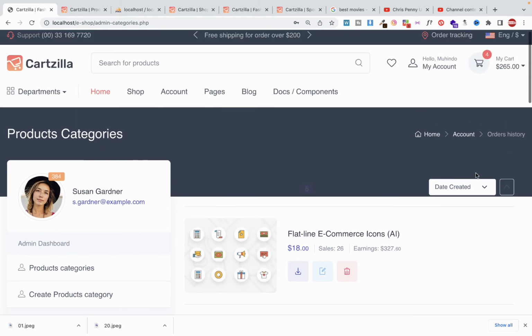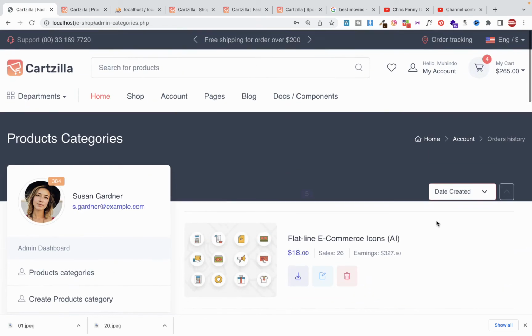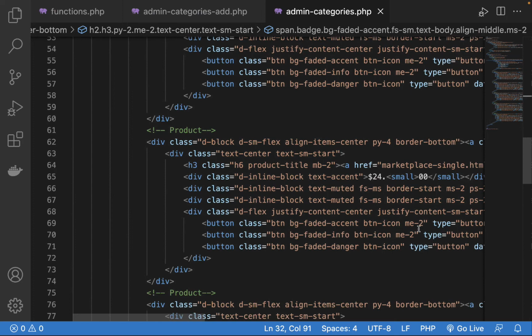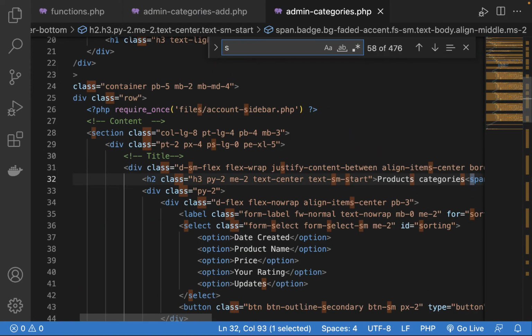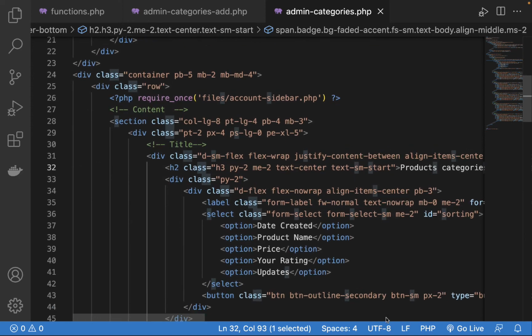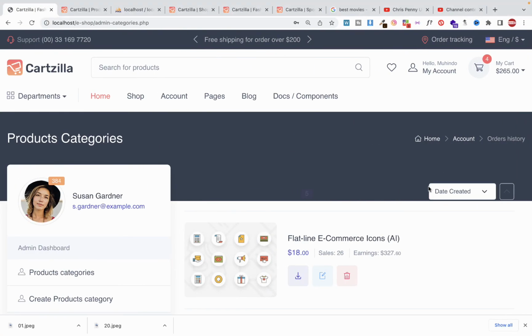Okay, so instead of having this button, we can put there the button for adding new product. Okay, a button for adding new product. So let's go ahead and do that. Okay, we'll add it later. Here I'll put the button of adding new what? Adding new category. Okay, add new.